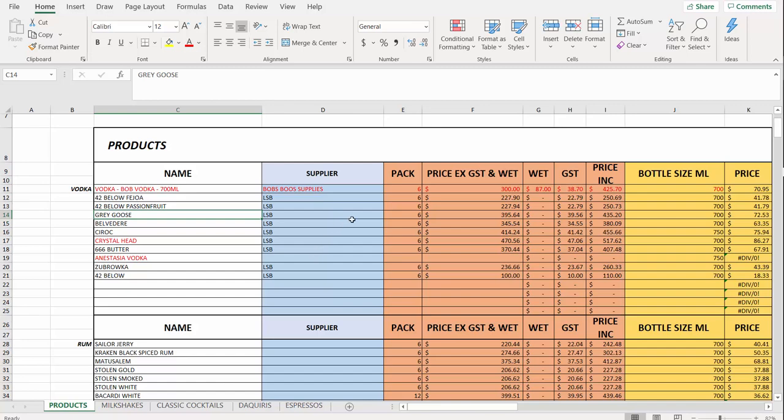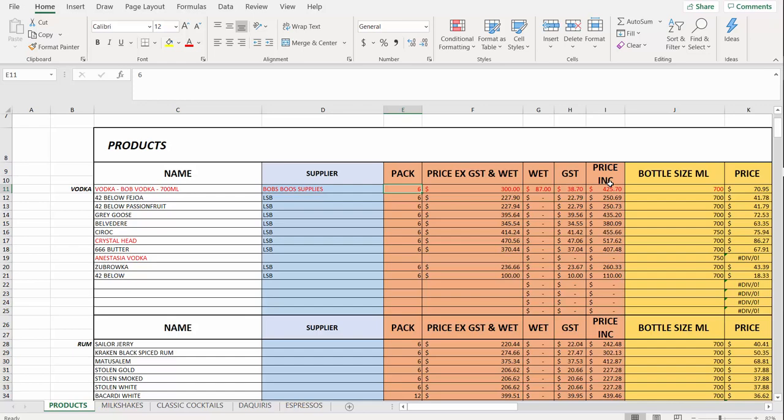You're going to write down if they come in packs of 6 or 10 or 12 or 8 or 4, whatever it is here. You're going to give the costs pre-tax. And then we've got the WET and GST and the price with everything included. I will put a link below on what the WET tax is if you're not sure or how that affects you.